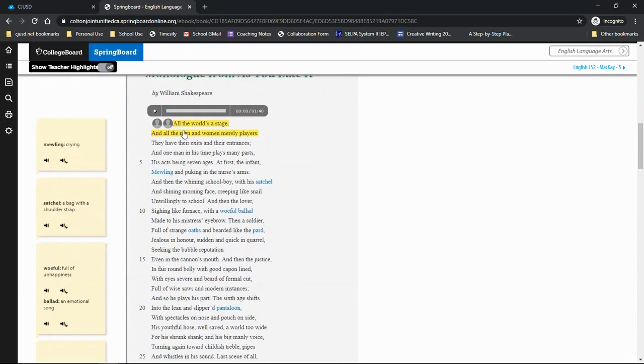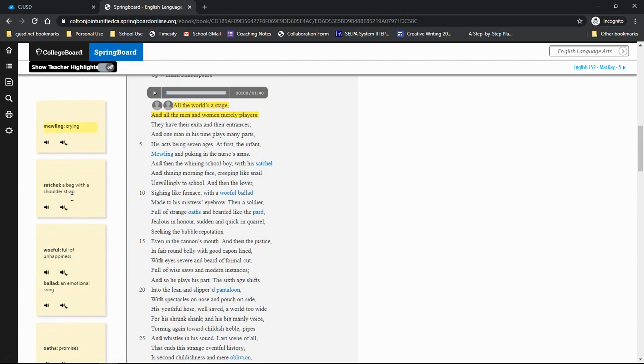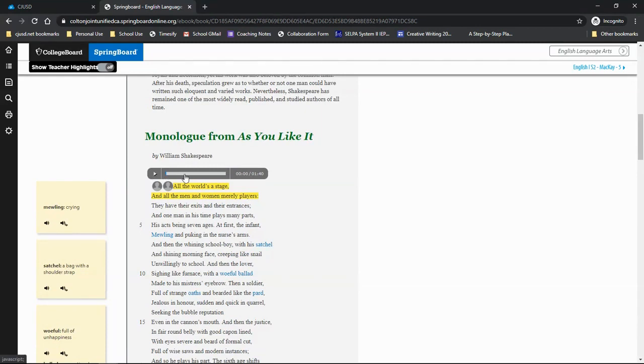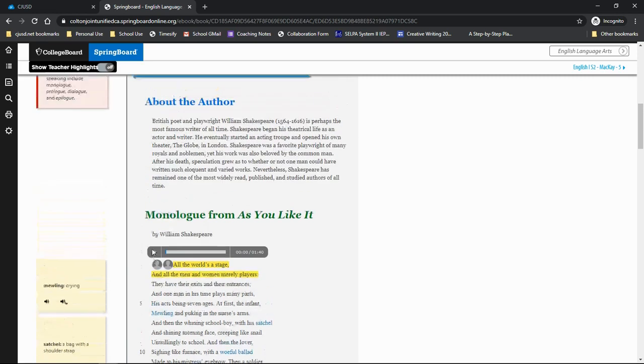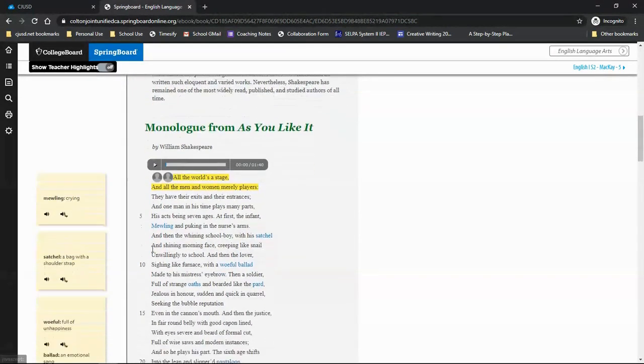So as you go down with the textbook, you'll notice that you have access to all sorts of vocabulary words that are highlighted. You click on them and it'll show you over in the margins. You can even click here to have it read you the word in both English and in Spanish for some of the words that are here. You also have access to a little audio file here that will play the entire audio for you so you can actually hear it, which is pretty nice and helpful.